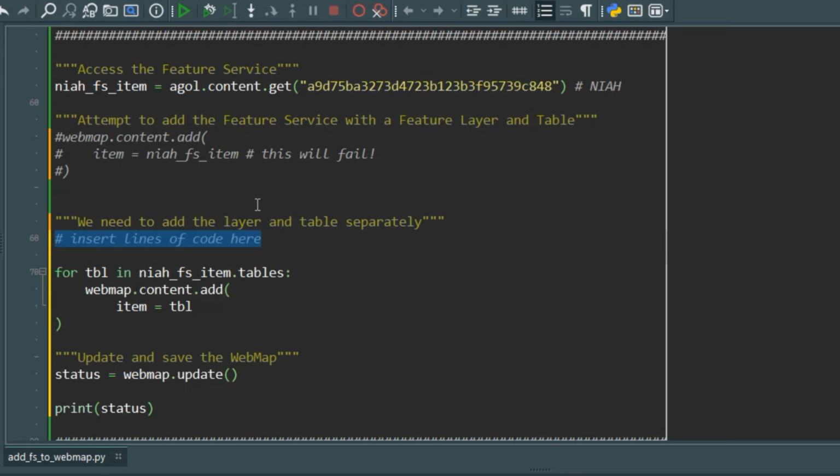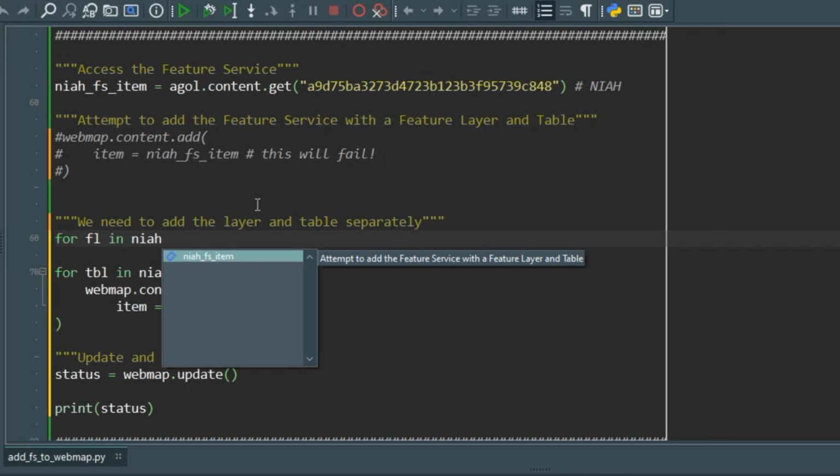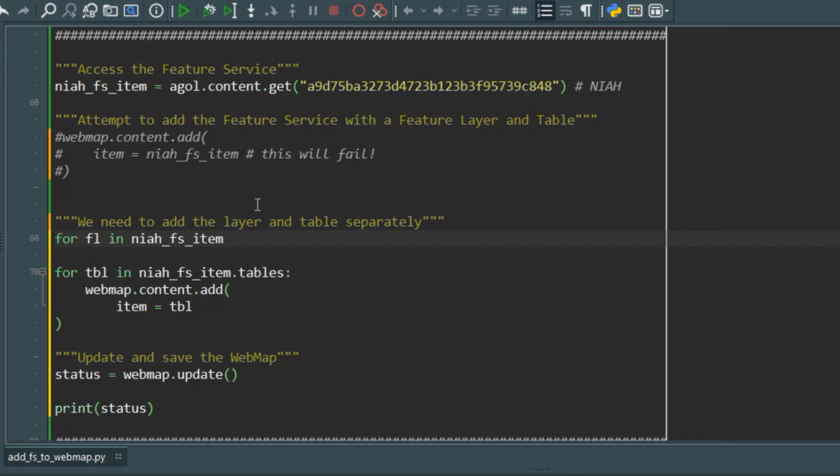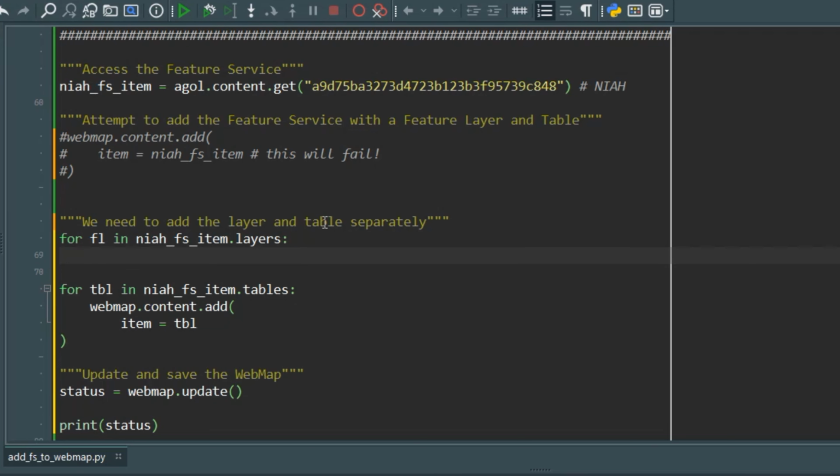In this instance there's only one feature layer and one table. So for feature layer in our NIAH feature service item dot layers, so an item object that represents a feature service has a layers property that gives access to the individual feature layers of the feature service.